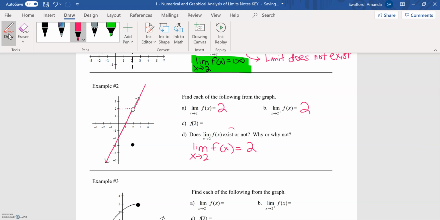So does the limit as x approaches 2 for f of x exist? Yes, it exists, and that limit is 2, because the limit as I approach 2 from the left is the same as the limit as I approach 2 from the right. So that's how we can say it exists, because the left and right hand limits are the same, and it is a number. Now, f of 2 means what is the function value? What is y when x is 2? And now we need to look at the closed dot. So actually the answer to this one would be 3. So the function value and the limit are different in this case.